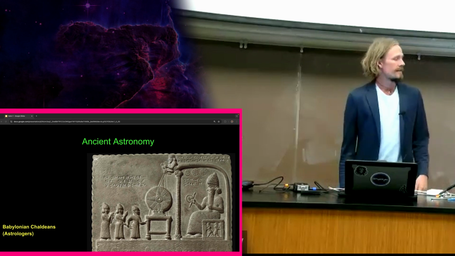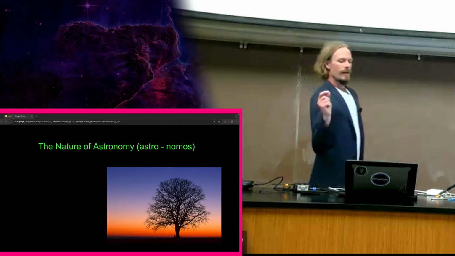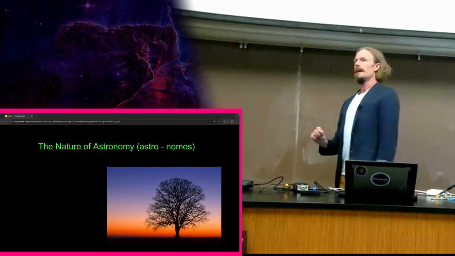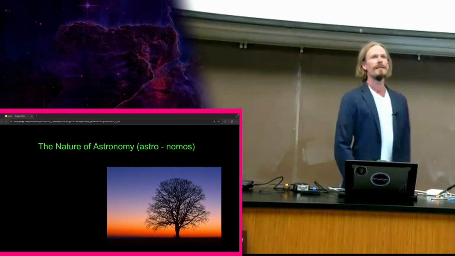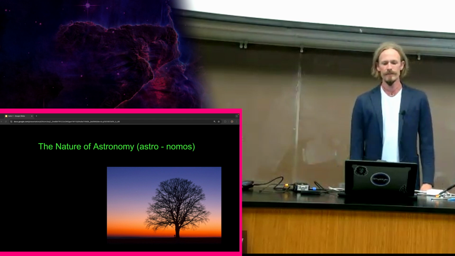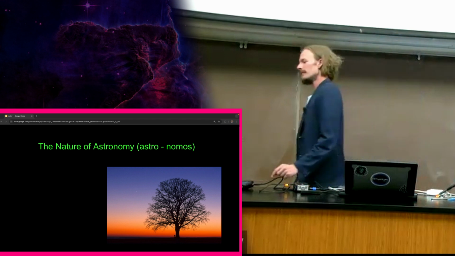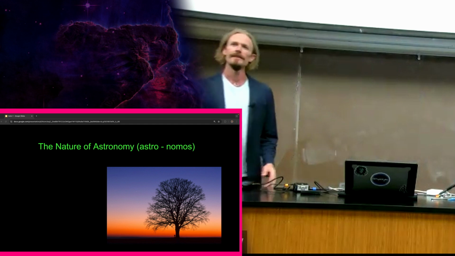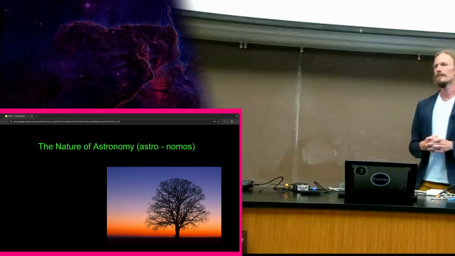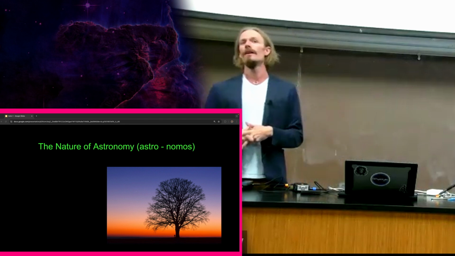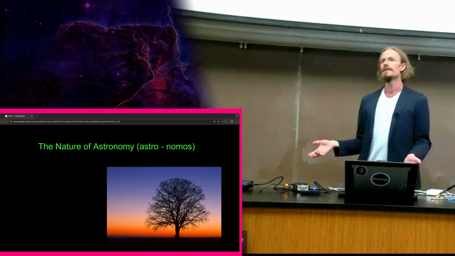Okay, so we got 10 minutes left. Whatever I don't make it through this time, we'll pick up there next time. What's up with this word astronomy? Astronomos in Greek. Anybody know what astro means? Stars. Yep. What about nomos? I'm going to keep doing a lot of etymology with you guys because I think it's really fun. We make these sounds with our mouths, and a lot of times we have no idea where they come from. Nomos means law, actually. So in that sense, astronomos, laws of the stars, right?